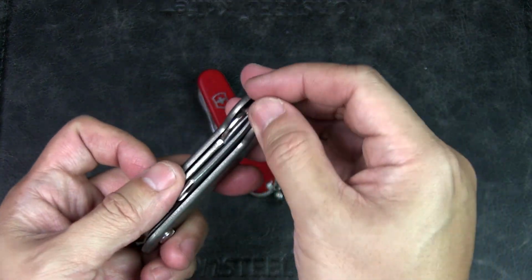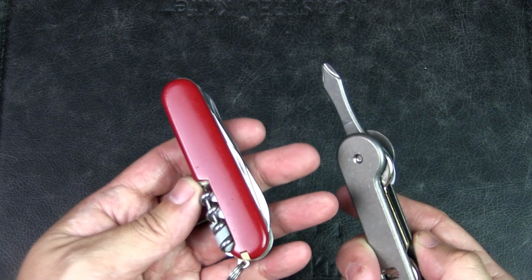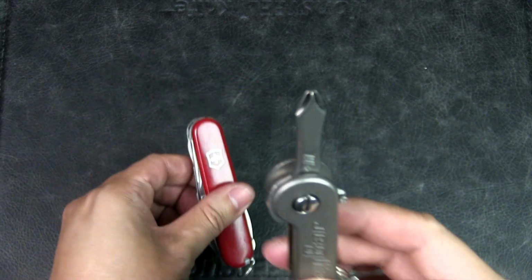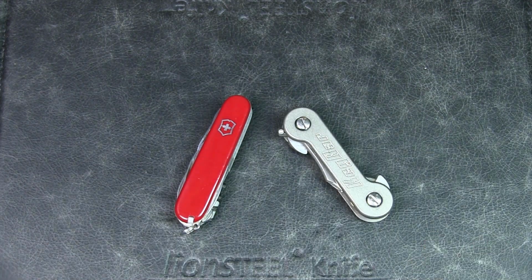I carry a Phillips head screwdriver. So that's why I get the best of both worlds with these two. So I do not need the Phillips head screwdriver over here. I can have it over here, and basically I think I've got myself covered for most things. And that's what I consider my main toolkit that I EDC.